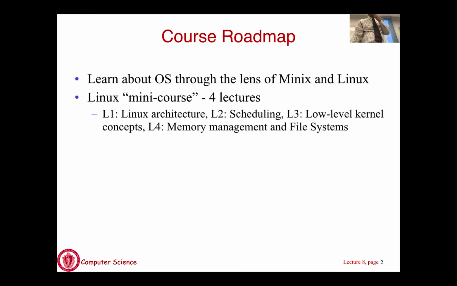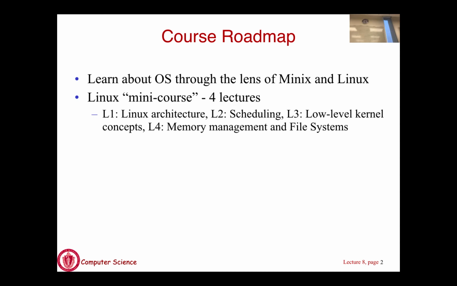But I do want to say one more thing about the slightly longer term roadmap. If you remember at the beginning, I said that the course is going to include some coverage of Minix and Linux, right? And so far we've only been doing Minix because that's directly relevant to what you're doing in your lab. But there is a mini course on Linux woven into this course.